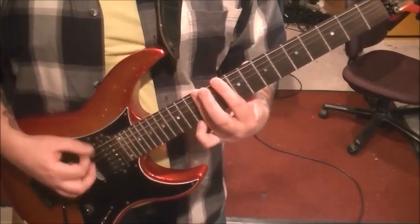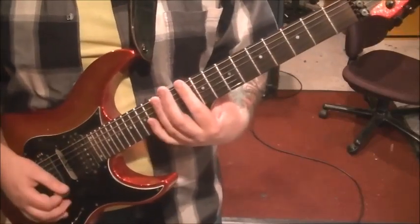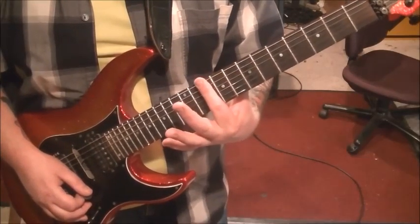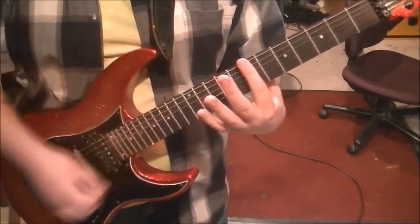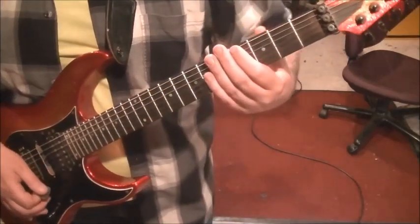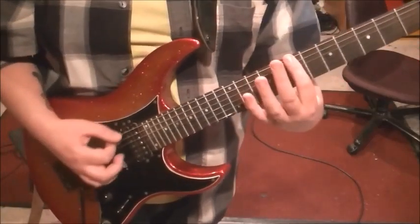Alright? 1, 2, 3, 4, 5. And then the 10, 10. Then we go 7, 7, 9, 9, 10, 10. These are just power chords on the E and A string. And then 4th fret low E, just play that string. So we have.